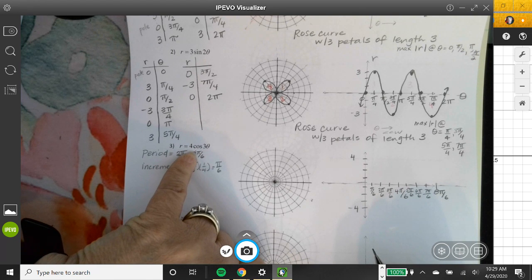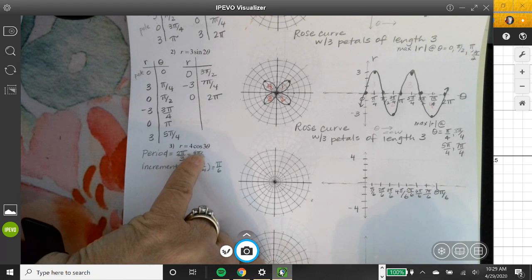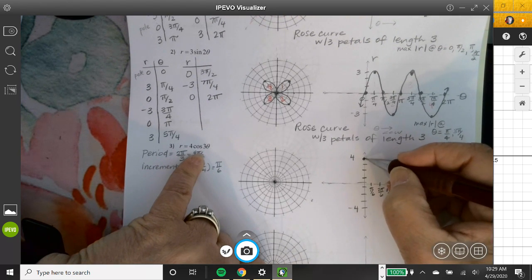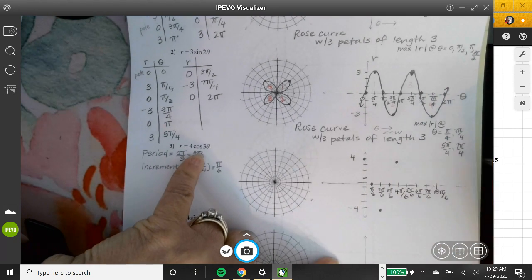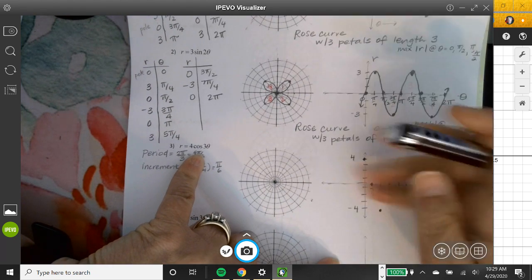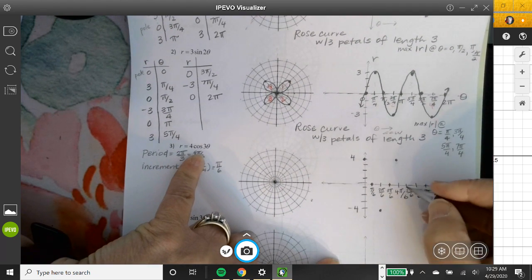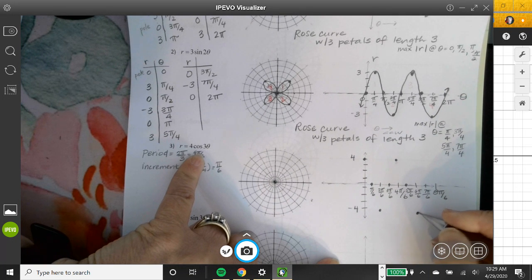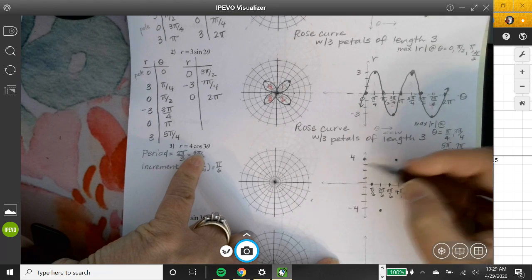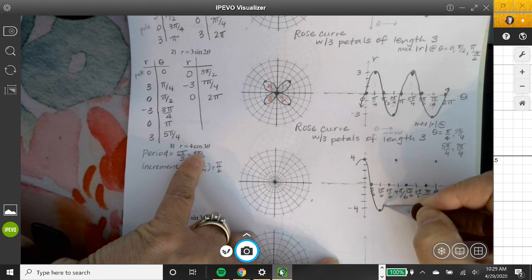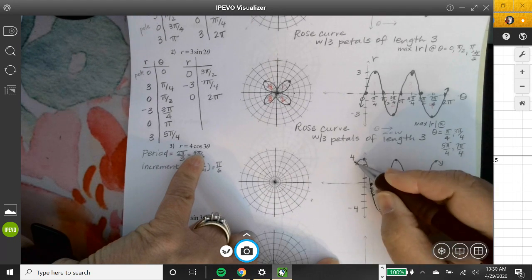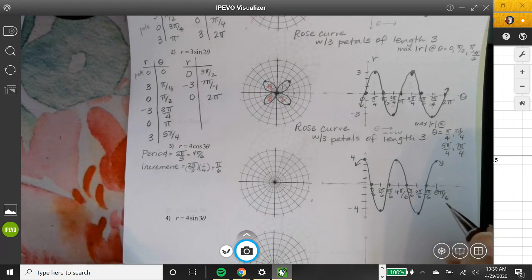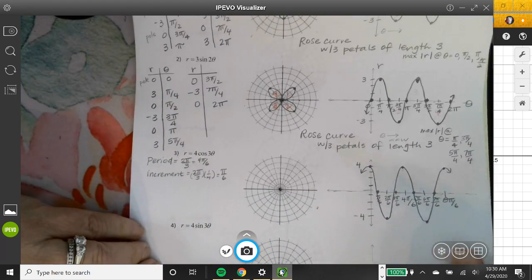Okay, so for cosine, cosine starts off the midline and up in amplitude. So we're going to put a point here. Back to the midline, down in amplitude, back to the midline, up in amplitude. Down to the midline, down in amplitude, back to the midline, and we end up off the midline here. So here we go. I'm going to try to hit all my points. Either way, you get the point, right? Anyway. All right, so let's do an r theta chart.